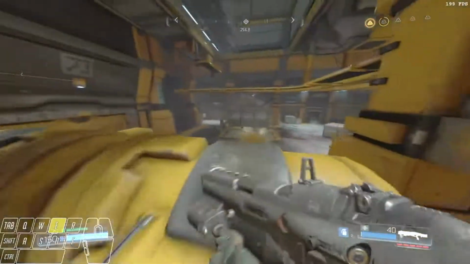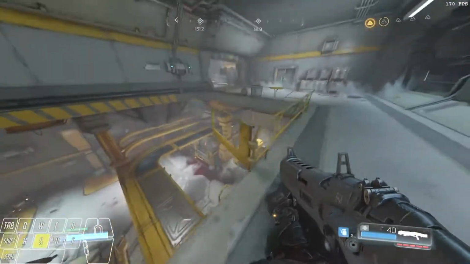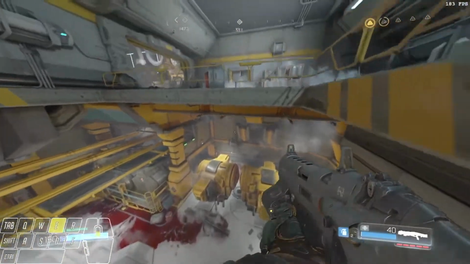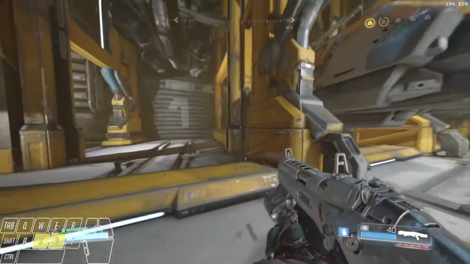From here, climb up on this platform, climb up on this platform, come over here. Now you can jump up here if you want, like you can climb up here and then go that way, but one thing that we have found is a little bit faster is you can actually jump onto this rail and then climb up that way. Now we're going to get the next Argent cell.